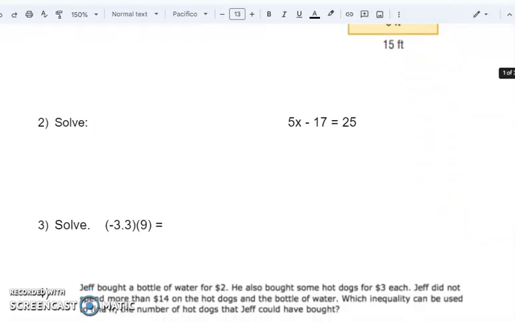Number 2, this is an equation. We do the opposite to both sides, right? So if you're listening, remember you do plus 17, plus 17. Cross off, divide by 5, divide by 5. And you know you will get a decimal on this one. Number 3, some of you still are struggling with this. This is multiply. That is multiply, where you count it over, okay? And then we do the triangle on this. Negative times positive gives me a negative. Okay.